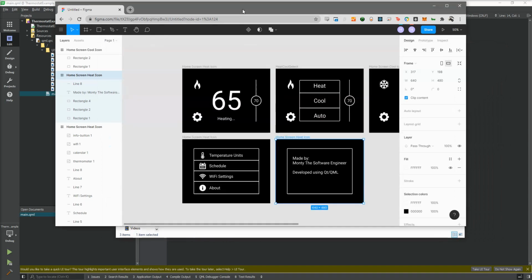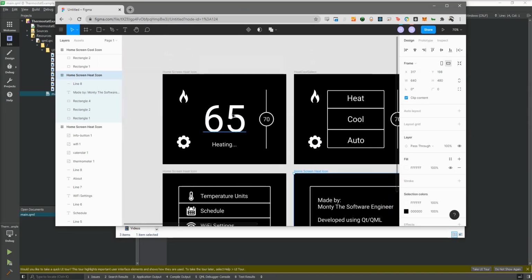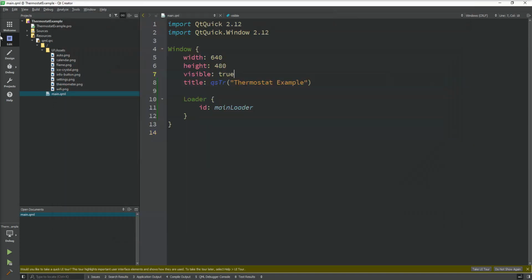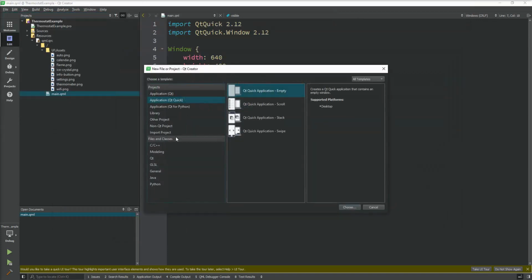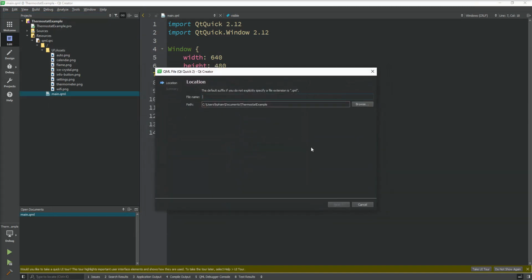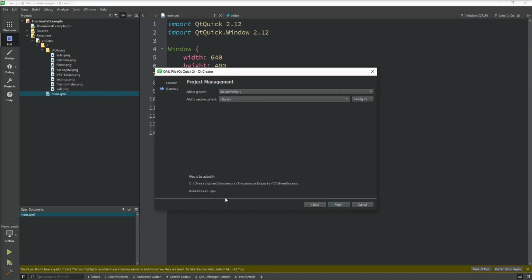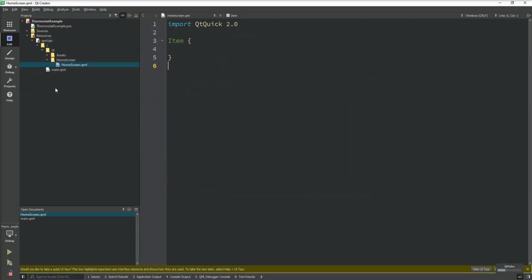So let's go ahead and add the home screen here. First, let's create a QML file for that. File, new, Qt, QML file, and then the path of this is going to be UI and then home screen. And you can see here, if Qt doesn't find the directory, it's going to be red, and if you read the error message, it says it doesn't exist. But if you put in the right path here, it'll be white, and I'll just call this homescreen.qml. Finish. So let's run qmake first, since we've added a new QML file. Here we can see this is good.